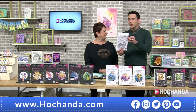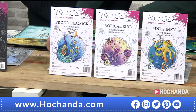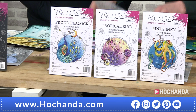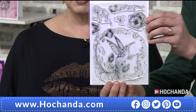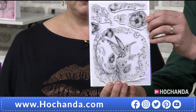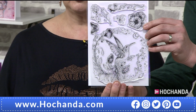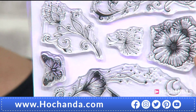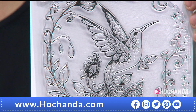My house is full. So you're getting all three of these for £44.97. So that is your peacock. Then, we have the little hummingbird, tropical bird. Look at this. Very, very pretty. Once again, I'm seeing wedding cards with this, anniversary cards you can use them for as well. Wonderfully to watercolour in. Look at the detail, though, that you're getting just on the wings alone.